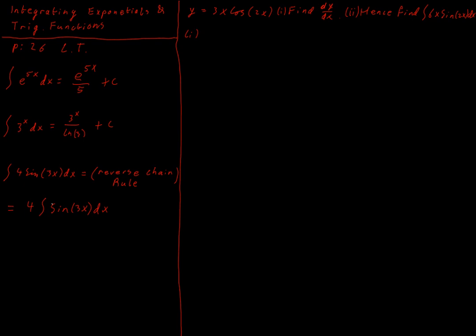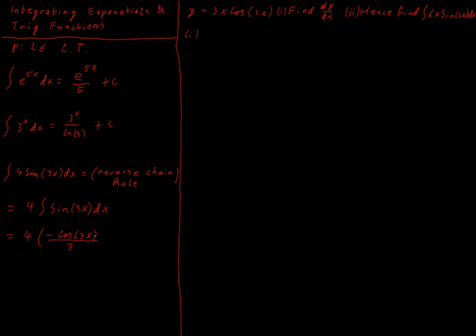Now, let's use our rules on page 26 combined with the fact that we know we have this kind of reverse chain rule business going on. So we're going to get the integral, and the integral of sine is going to be minus cosine 3x. And if we were doing differentiation, we'd step inside the function and get the derivative and multiply by 3. When we're doing integration, we kind of do the inverse of that. We end up dividing by 3, effectively dividing by the derivative of what's in here.